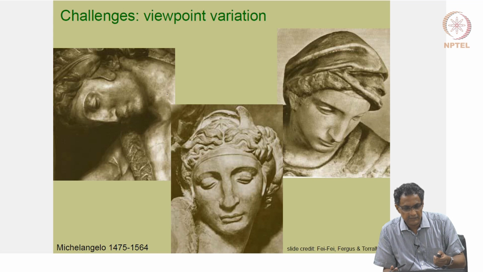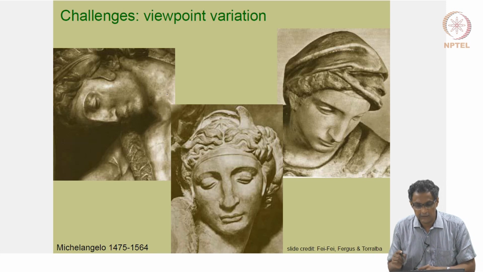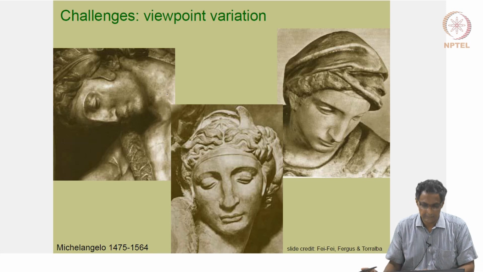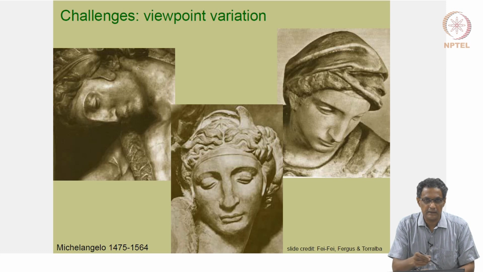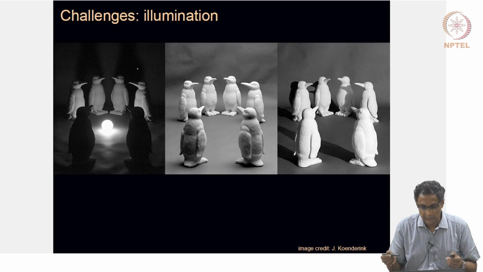But the thing is, you can also have various issues that you might have to deal with. One of them is what is called viewpoint variation. That means the same person could be at different angles, inverted, sideways, and each time you have to recognize that person as the same person.